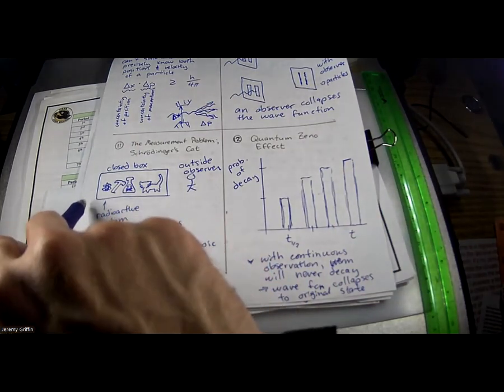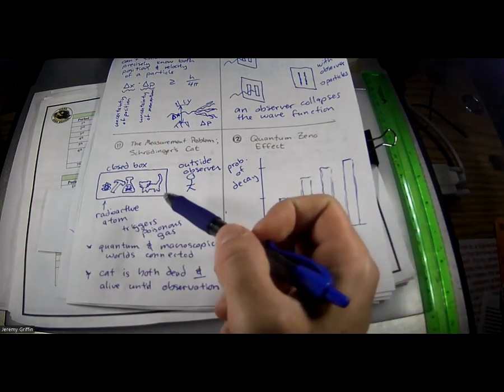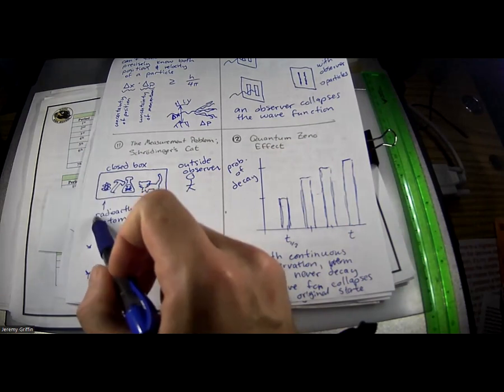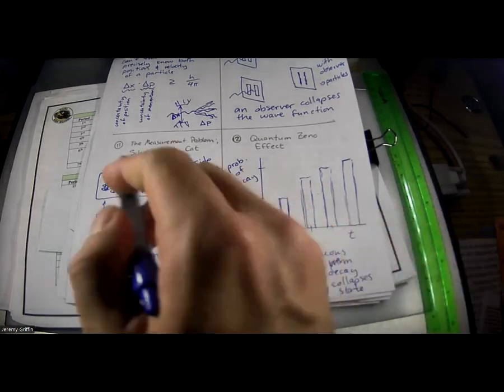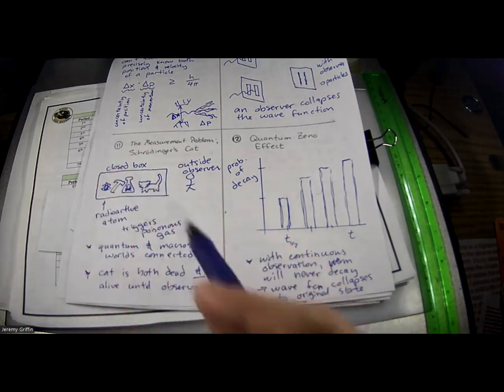What he does is he ties the quantum world to the macroscopic world and says that there's a clear contradiction in these two different sets of laws of physics. Okay? So suppose you had a radioactive atom. Now, not all atoms are radioactive, but some are, and so they'll decay after some time. Now, that time you might refer to as a half-life, because it's probabilistic as to when it will decay. So let's say, just to tag a number to it, that this radioactive atom has a half-life of 1 hour.